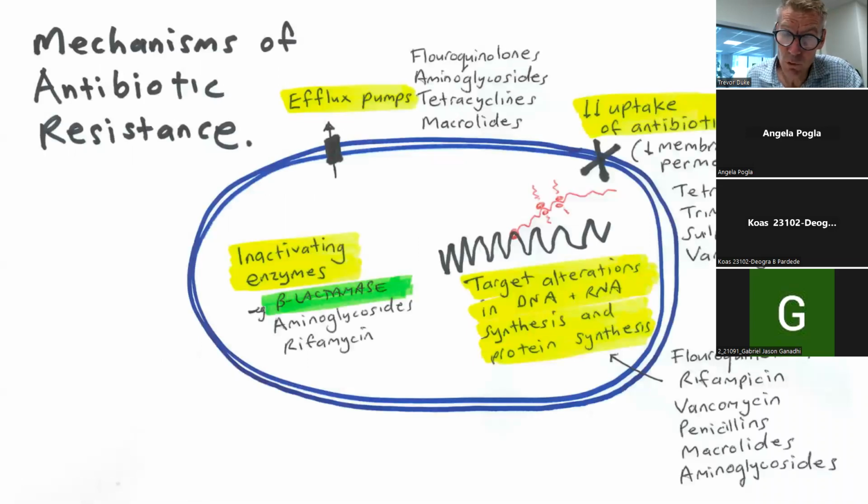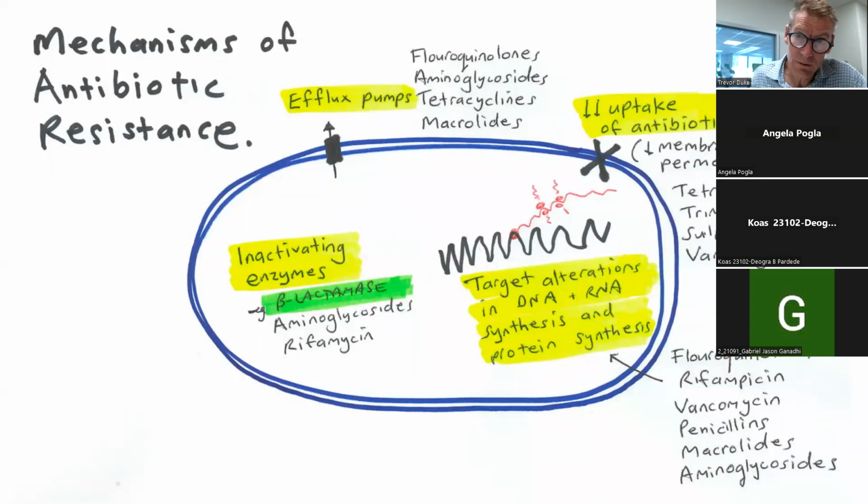So I talked a bit before about the mechanisms of action of antibiotics, and by the same token, you can consider the mechanisms of antibiotic resistance. And remember, I said that what's important is the cell wall, maintaining the integrity of the cell wall, and the phospholipid bilayer, and maintaining the production of acids and proteins from DNA and RNA on the ribosomes.